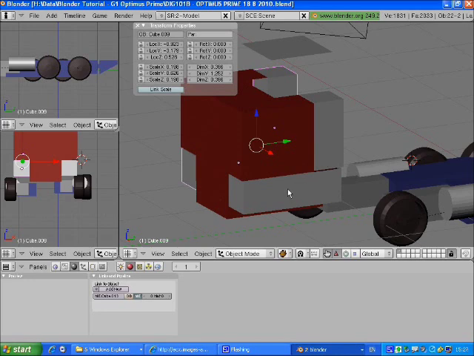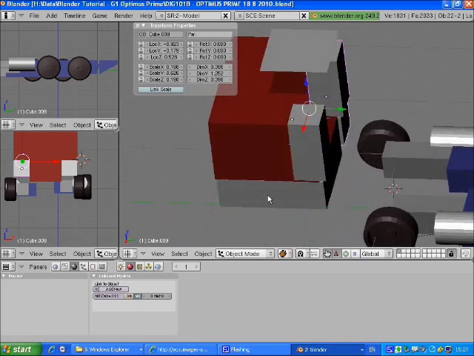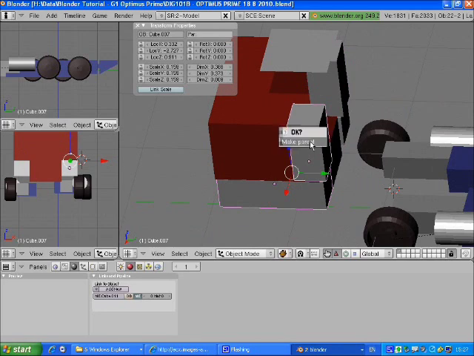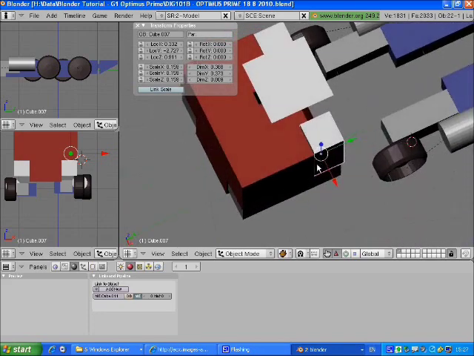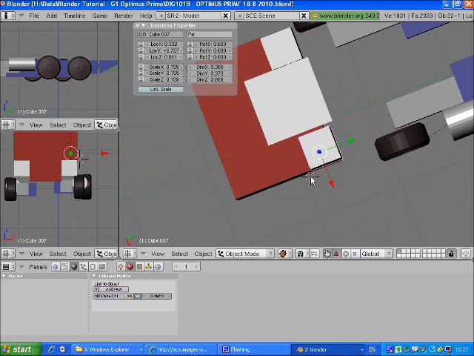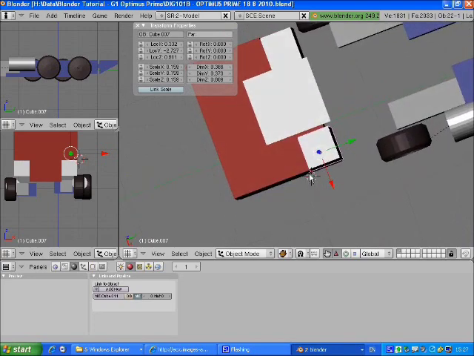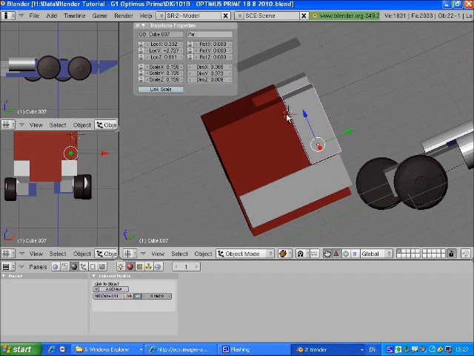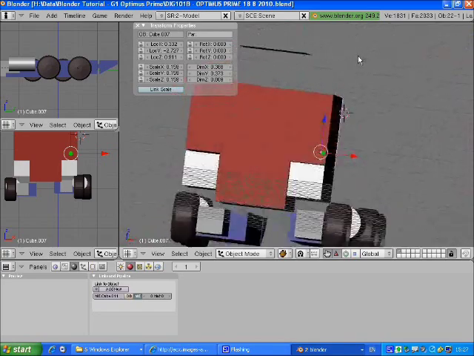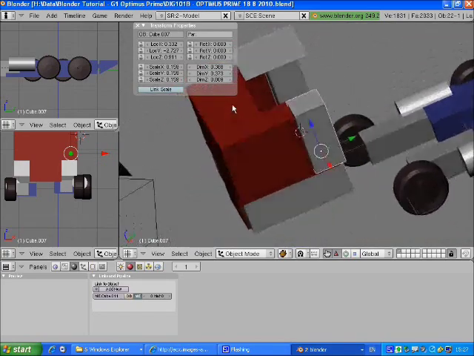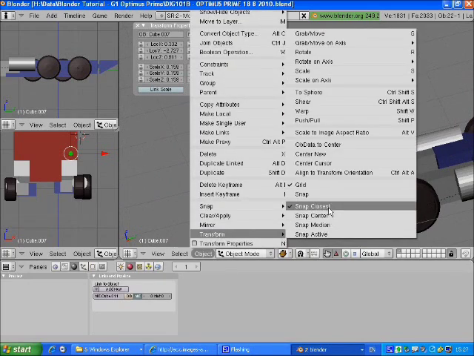What we're going to do in this particular case is that we're going to get this forearm, press Shift and parent it to this upper arm, and press Control P, make parent. What I want to be able to do is select this top forearm, and we're going to change the middle pivot point to just outside the forearm, like there. We'll move it up to the top of the shoulder. We'll come back over here and keep on clicking until I've got my pivot point where I want it to be. When I do that, I'm going to go Object, Transform, Center Cursor.